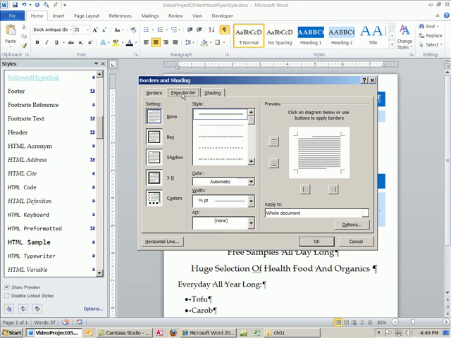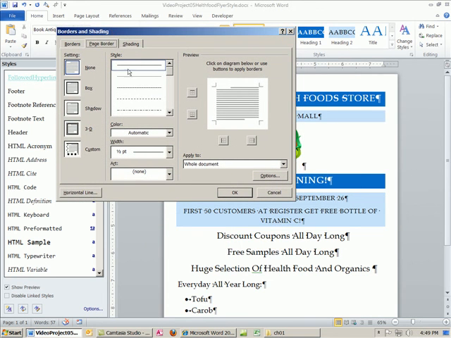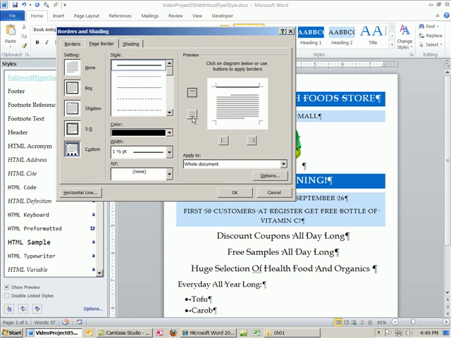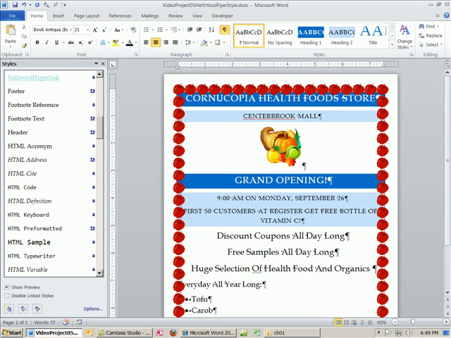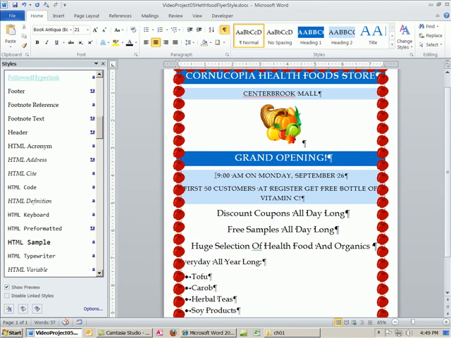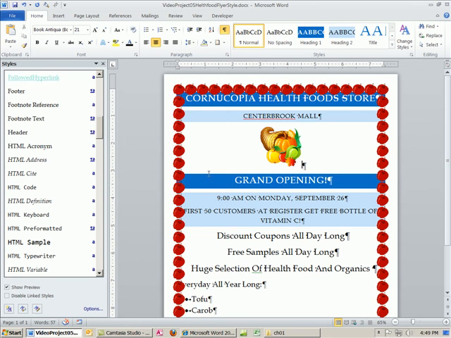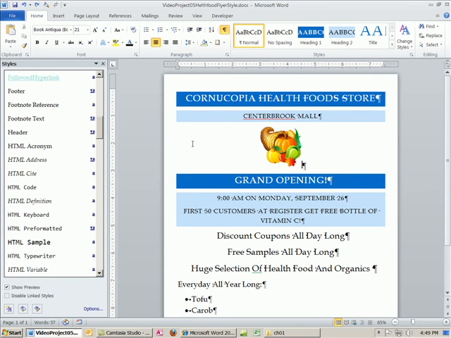Now, in the textbook, they do a page border. And then you could select a line, select a color, select a width, and then boom, boom, boom, boom. And then, actually the cool thing is there's all these pictures, right? So you could put apples around it. I'm going to click OK. This will look silly. Ooh, you'd want to change the margins because obviously that's not set up to incorporate artwork in a page border. Control Z.